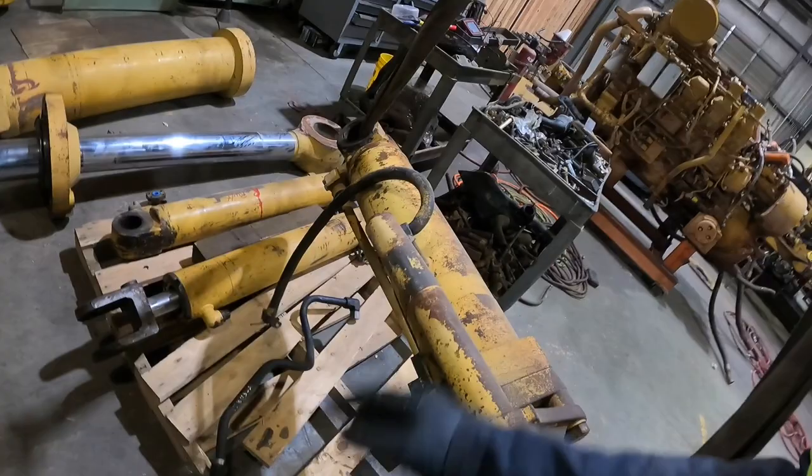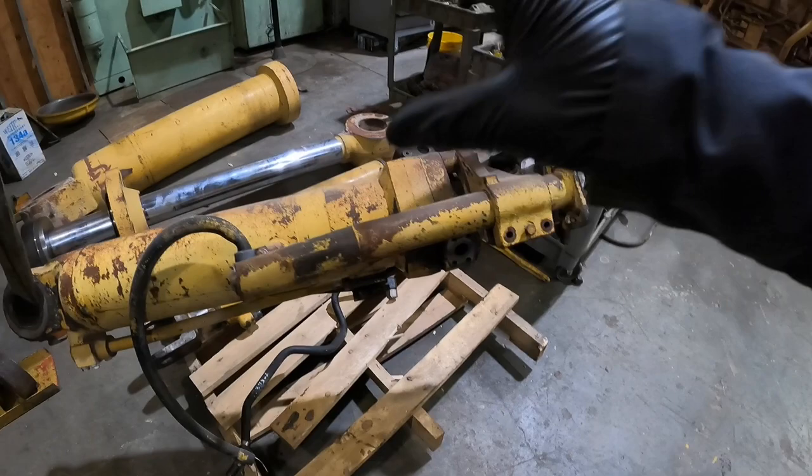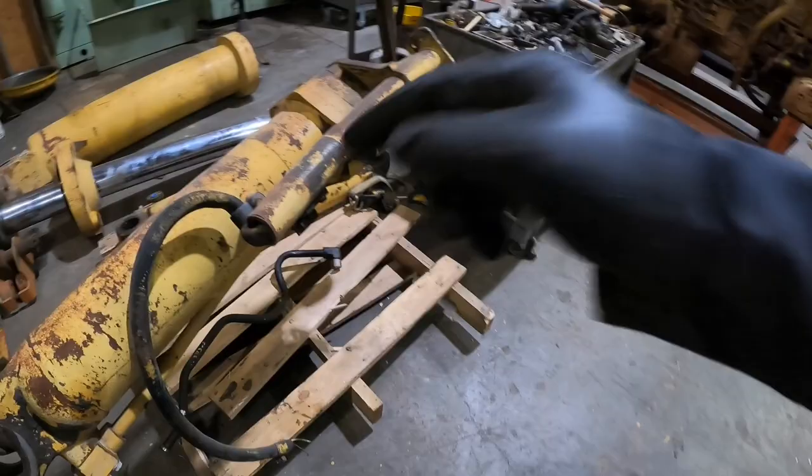That does. This is actually gonna come off. This is a positioner, so when people are going into piles where rock piles are or whatever, I believe it's like an automatic lift or automatic tilt. I don't remember exactly, but that's gonna come off.